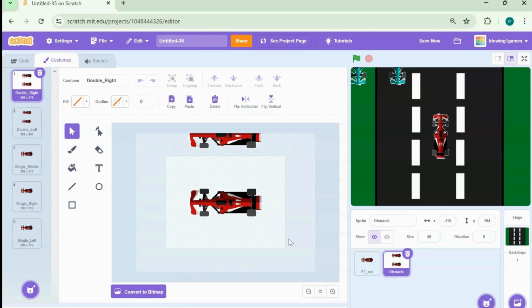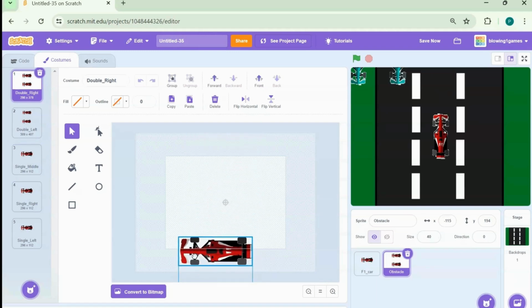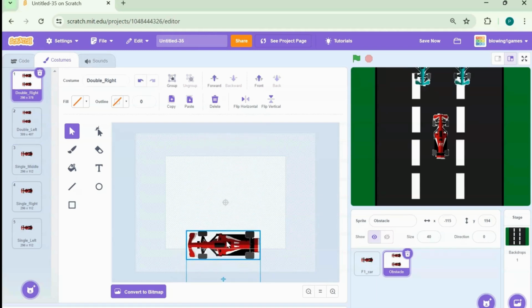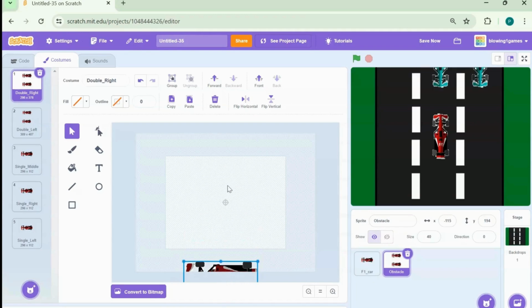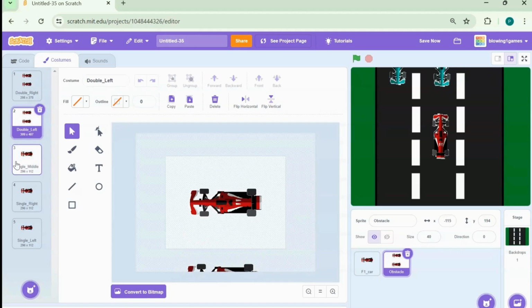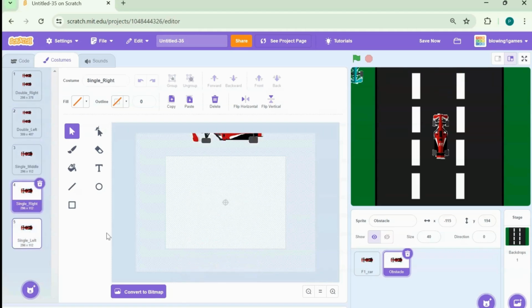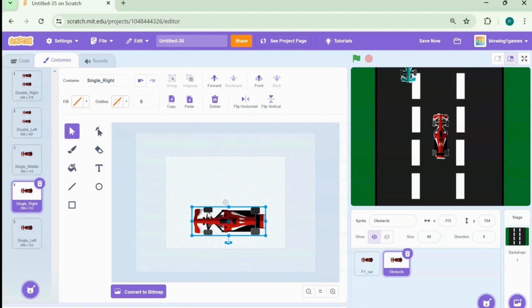Double right is meant to be here. Put these two in. So that's double right. So double left. This is single middle. This is right. So since it is going that way, let's fix it. Since it isn't going to the right, we're going to make something to make it go there.